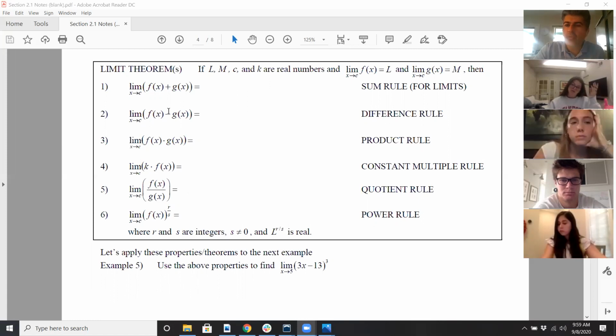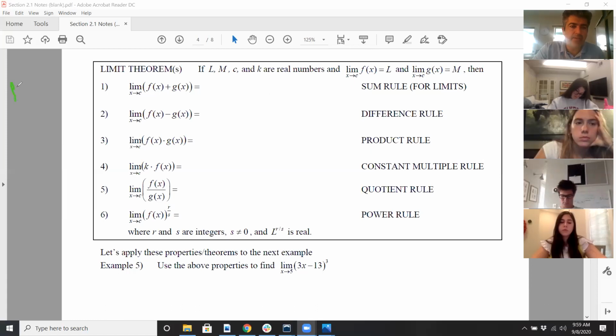So if you're adding two functions, let's say the limit of f of x as x approaches c, we call that capital L. Let's say for a different function, g of x, x is still approaching the same number c, but the value of that limit is a much different number. Let's say it's m. So being hypothetical, let's say f of x is like 2, and let's say g of x is x. Then of course this would be 2 plus x, right?